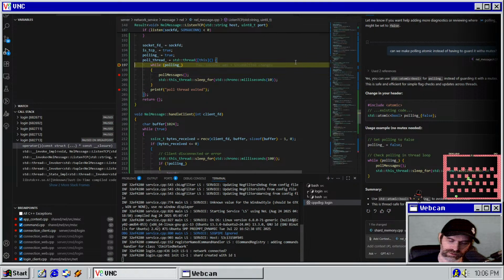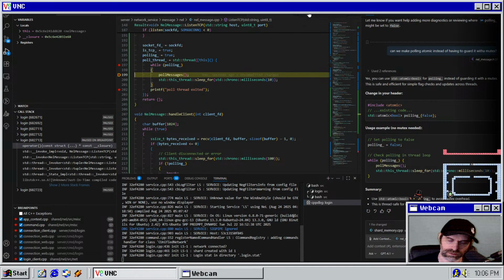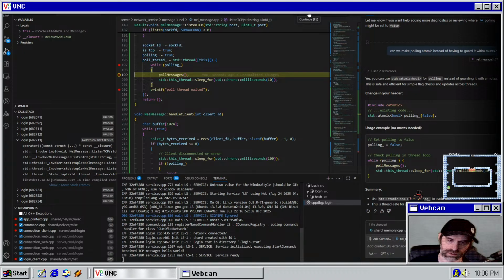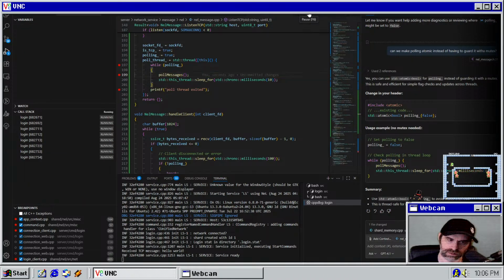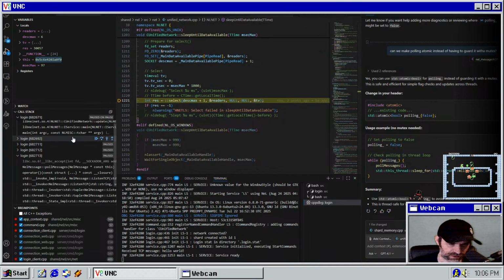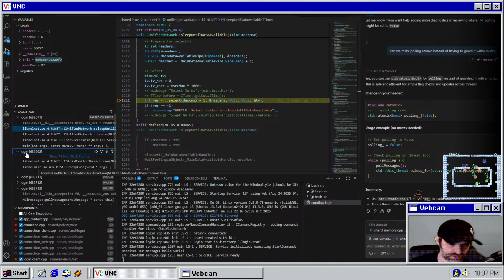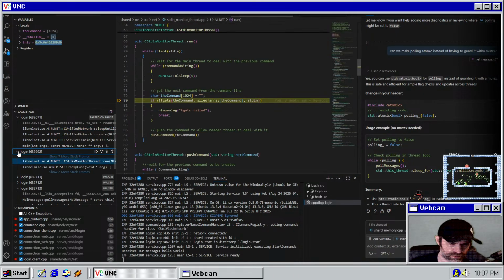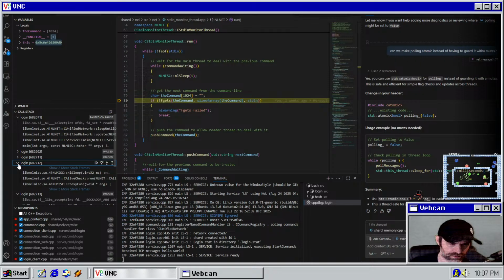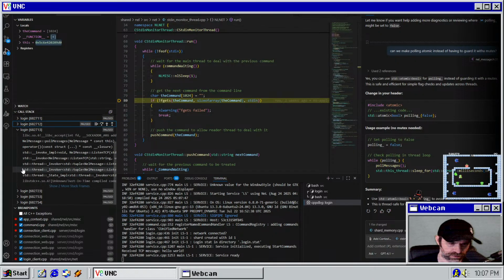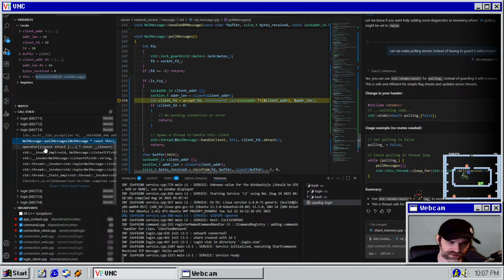Are we thread locking? That's possible. We pause and look at all the living threads. Whole message is still on a thread.